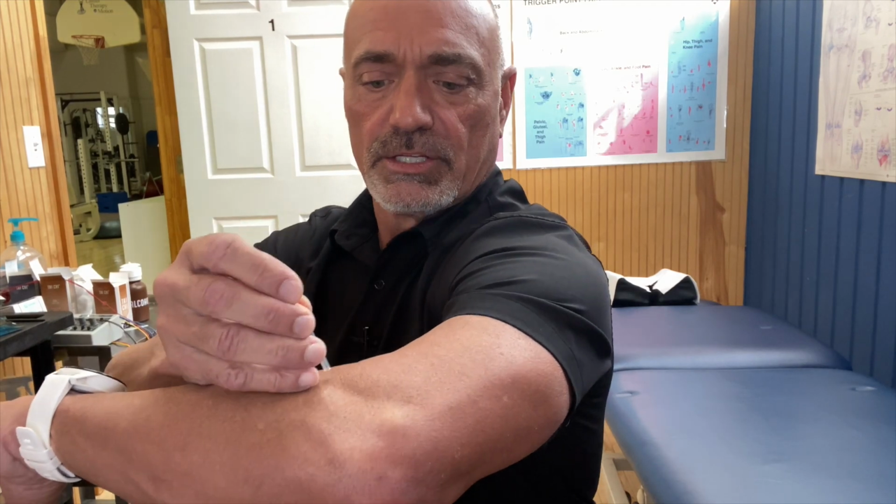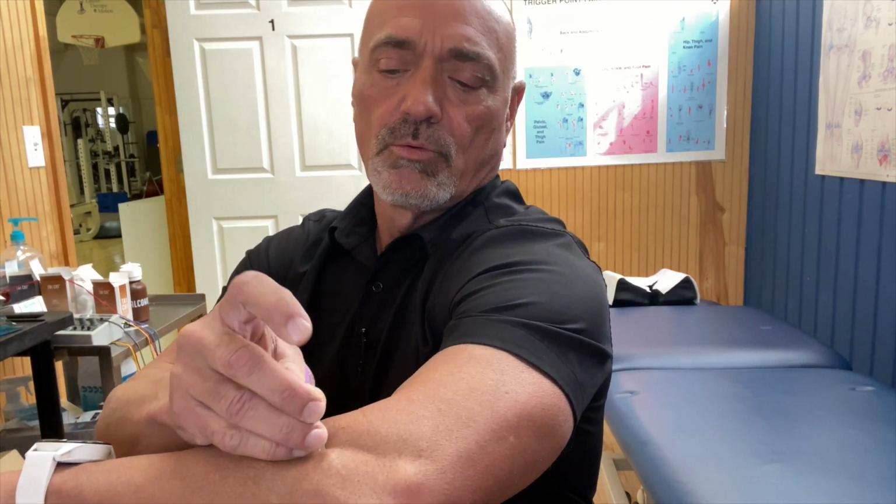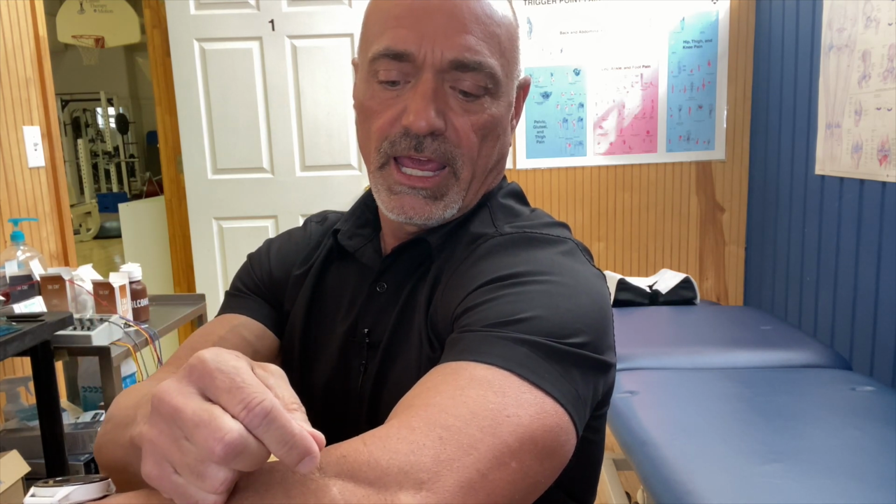So what we do is we'll just use a very small acupuncture needle, and we can locate the trigger point. We can insert the acupuncture needle into the trigger point, and just by touching that trigger point, it will release it, and then we just pull the needle out, or sometimes we apply a little electrical stimulation to deactivate the trigger point. And a lot of times you get some immediate, dramatic, and lasting improvement in the pain and the symptoms just by getting rid of the trigger points in the elbow.